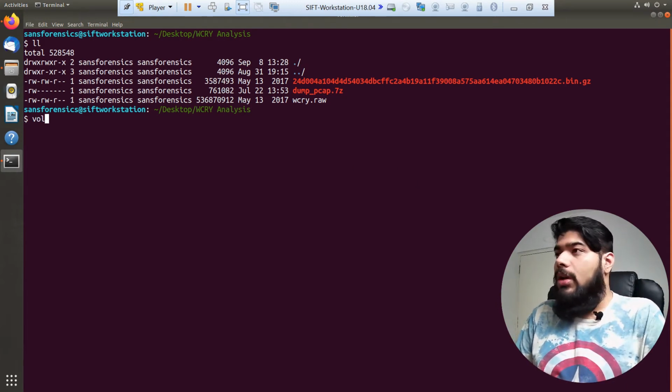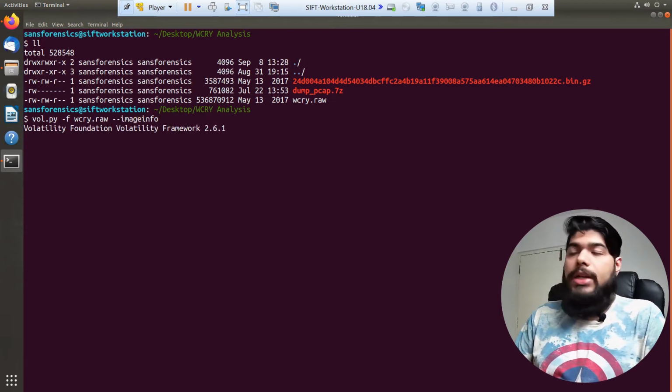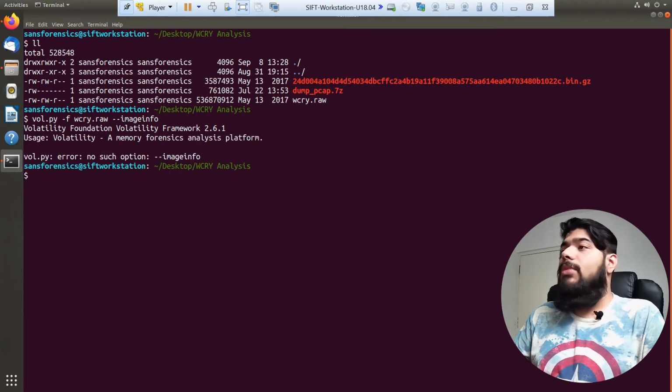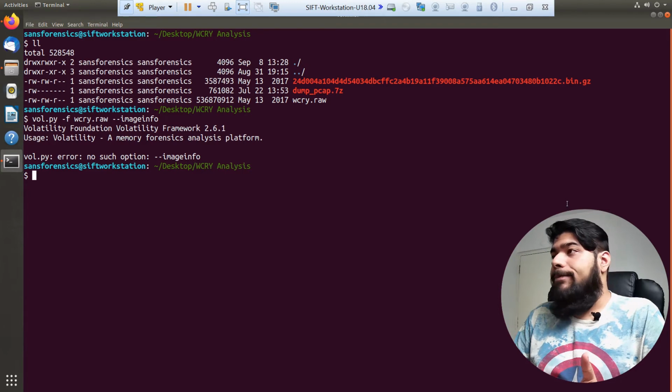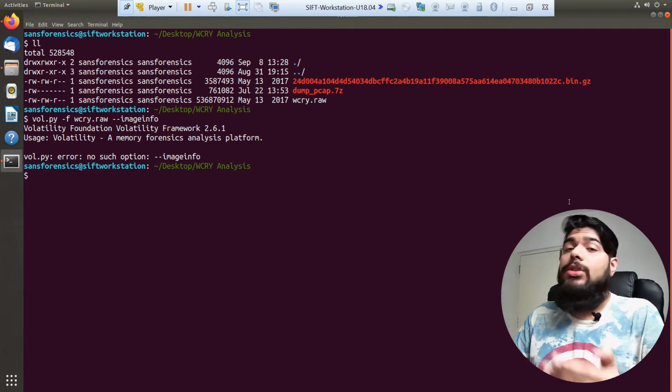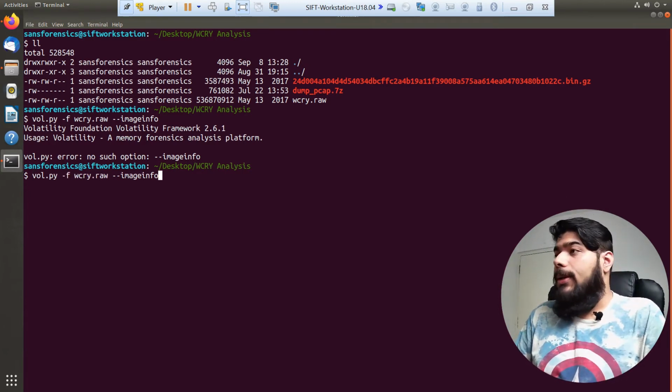We will simply run vol.py and -f for this file, WannaCry.raw, and we need to identify the image info.